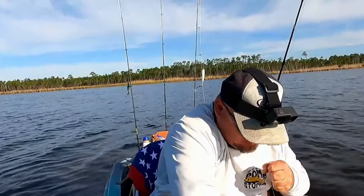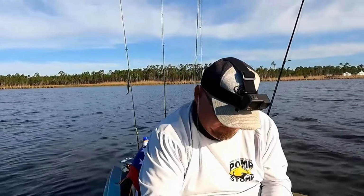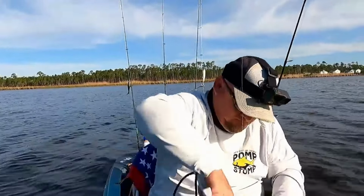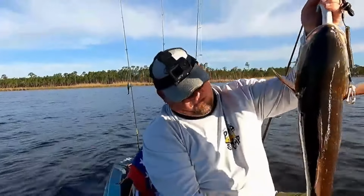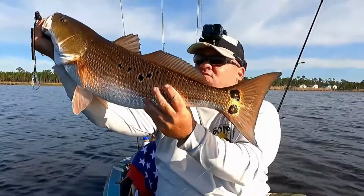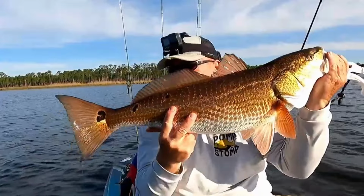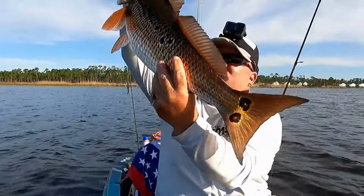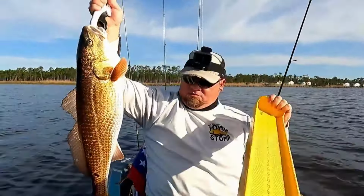I love it. Absolutely love it. Two, three, four, five, six, seven on that side. Look at them spots. Three on this side. Look at the spots on the tails, guys. Beautiful, massive red. We'll put him on the board just to see where it goes.